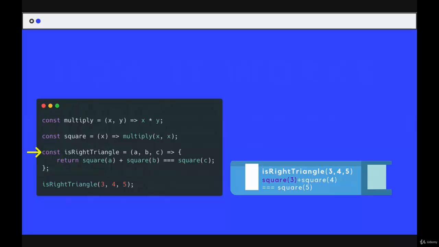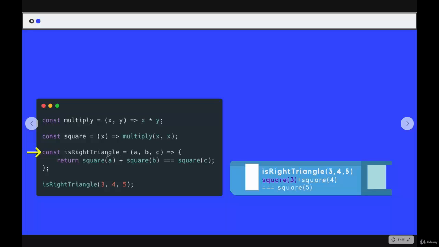So on the left, I have a couple different functions. The first one is called isRightTriangle. It accepts three different arguments, A, B, and C, three different numbers, and it should return true if A and B, if you square them and add them together, you get C squared. A squared plus B squared equals C squared. So if something is a right triangle, the third value here, C, would be the hypotenuse. These two would be the other sides. I can't remember what they're called, but we have two sides on a triangle and then the hypotenuse in a right triangle. So 9 would be 3 times 3, 16, 4 times 4, and 25, 5 times 5. And that indeed would be a real right triangle. 9 plus 16 does equal 25.